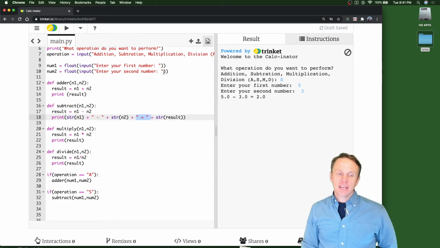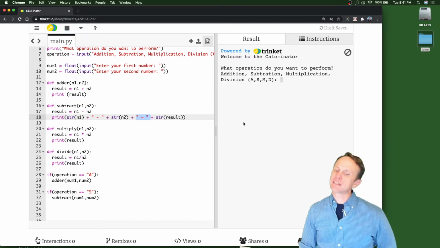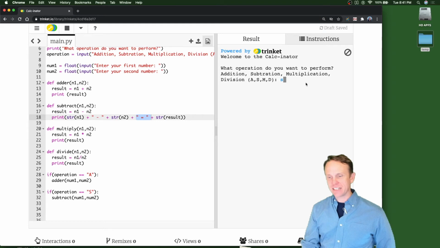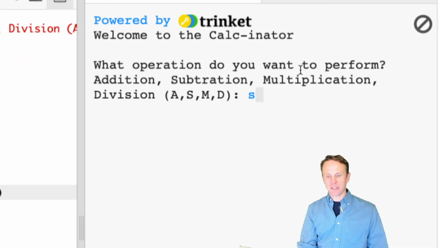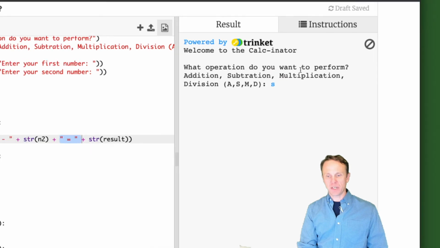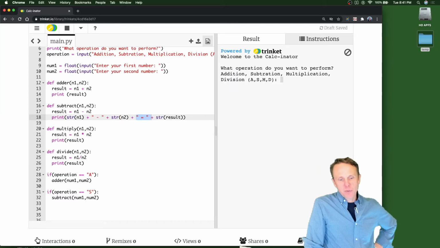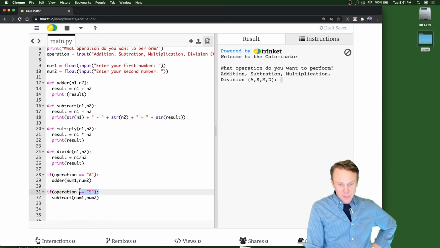Now, if you're having problems at this point and you're typing in S or A and it doesn't seem to be working, it could be that you're typing in that S. That S right there. Do you see that S? That S right there is not a particularly great S to be doing because that one's a small s. And it doesn't like that. It doesn't want to see a small s. It wants to see a capital S because, frankly, down here on line 31, that's why I said it should be a capital S.